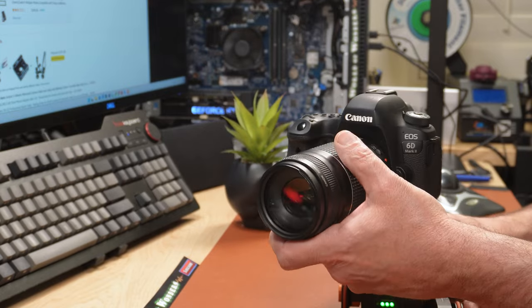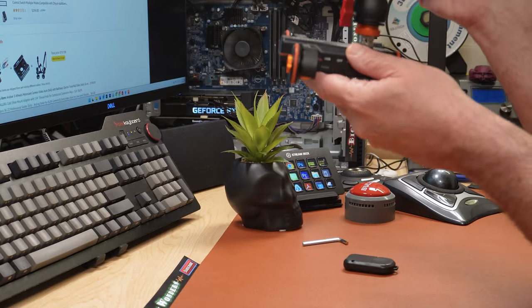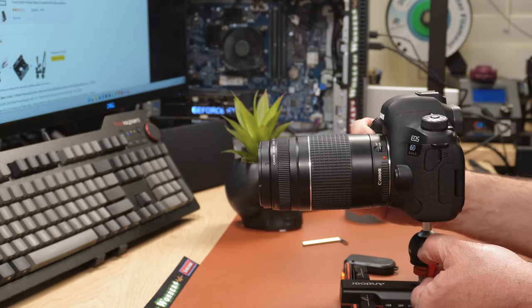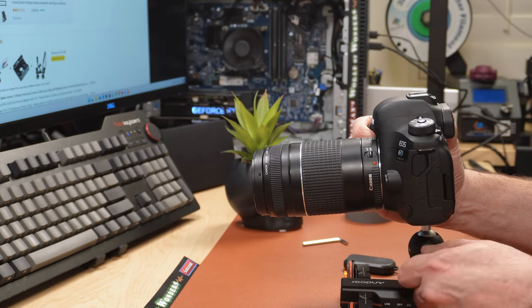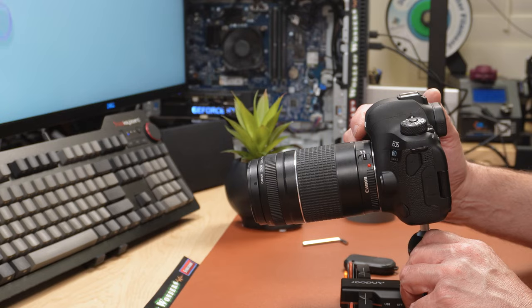So again, what we have to do on this is we have to counterbalance everything. As you see, it's going to the other side now, and we have to turn it back this way so that the weight of the lens is supported by the dolly. And here I'm angling it down a little bit on purpose just to see how it does.